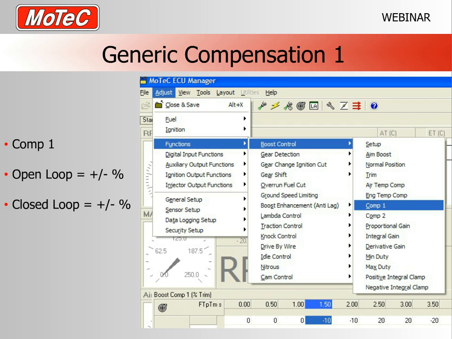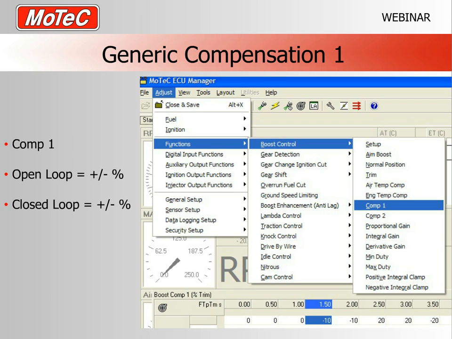I use full throttle timers for testing initially when testing jet skis, because it's difficult, at least, to take your laptop in the jet ski at 70-something miles an hour and start playing with duty cycle numbers to see if the boost goes up or down. So a way of checking the response of the boost control system, especially when running closed loop, is to start a timer at full throttle.